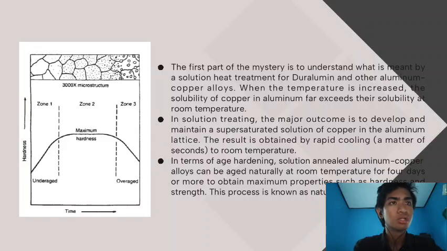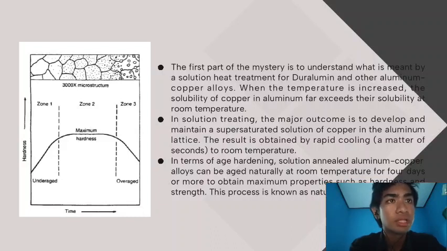Coherent zones are small enough to fit within the host lattice and thus cause strengthening by distortion of the lattice. Eventually, coherency is lost when the precipitation zone is large enough to create its own crystal structure. At this time, lattice distortion is relieved with some reduction in hardness and strength.